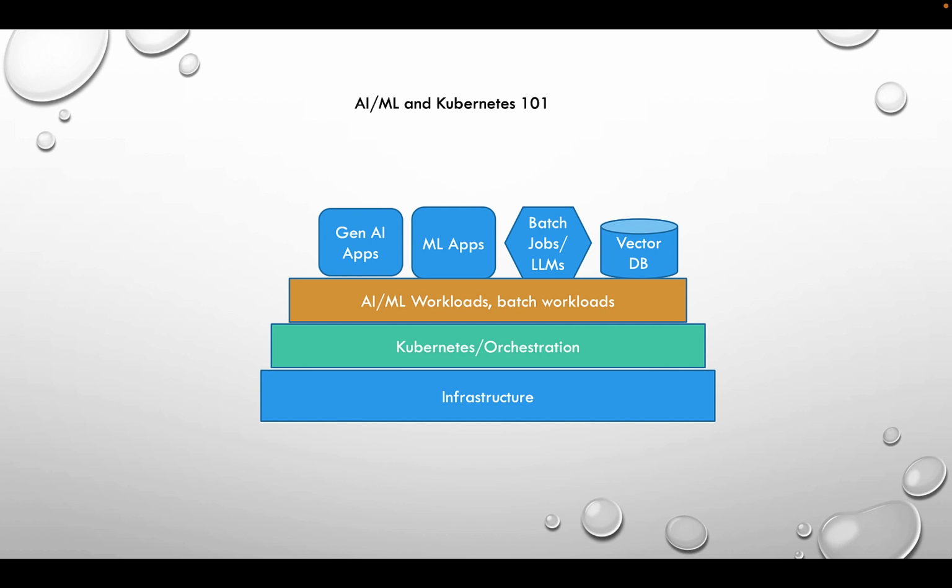Why should we think about Kubernetes? With AI/ML workloads, on the top layer you have the applications, which are your Gen AI apps and your machine learning apps, your LLMs, which are basically big models. They could be workflows, batch jobs, and all of this is stored in a big vector database. When we talk about running these, you definitely need very powerful processors, so the AMIs that you use to run these have to be highly powerful.